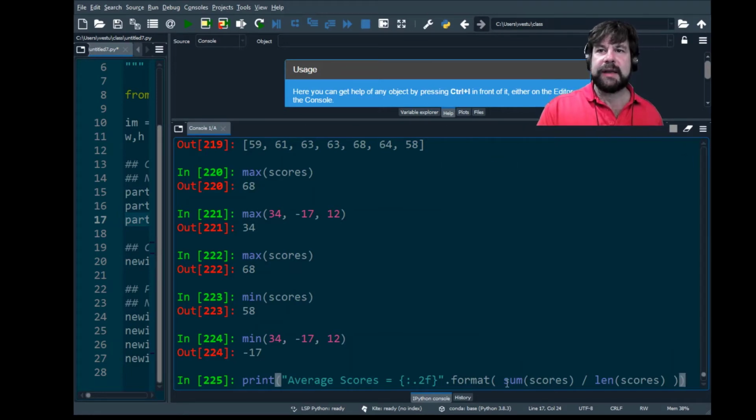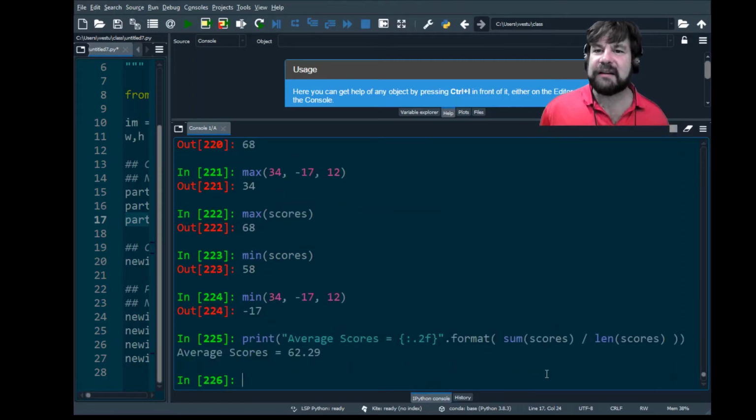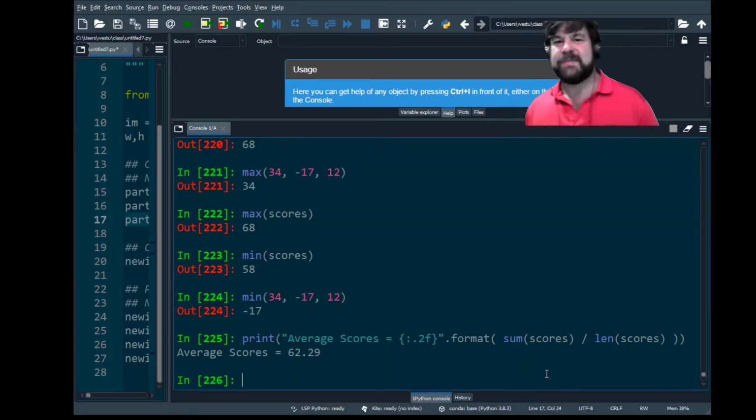Well, the sum adds up all the elements in the list and gives us the sum. So if we take the sum of a list and divide by the length of the list, what are we actually calculating? This is often on an exam. What we're actually calculating is the average. The sum divided by the number of elements is the average. So make sure you know how to do that. It's a simple one-line calculation.